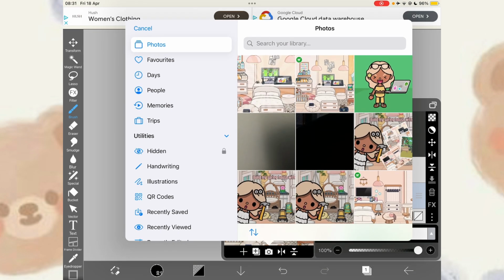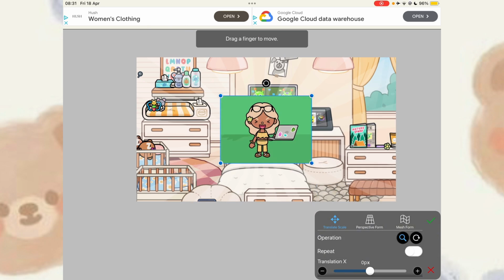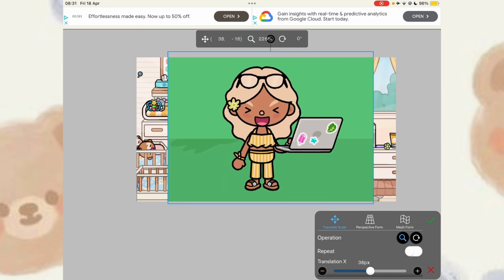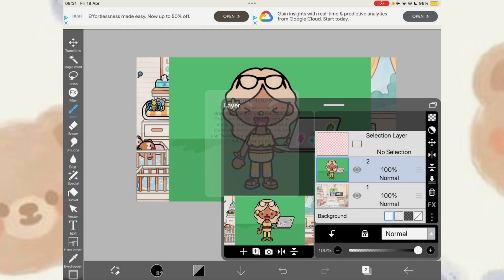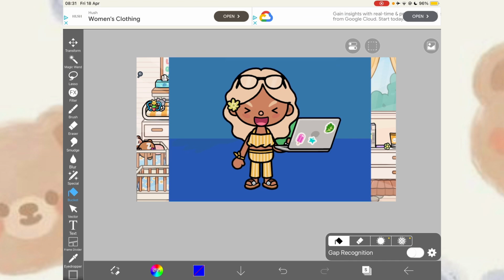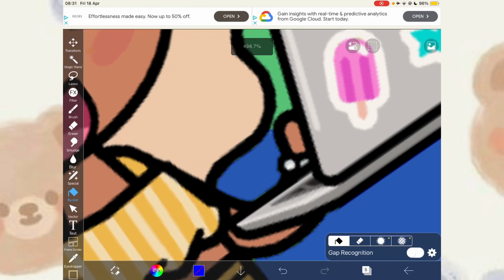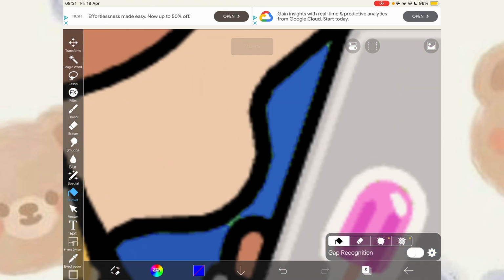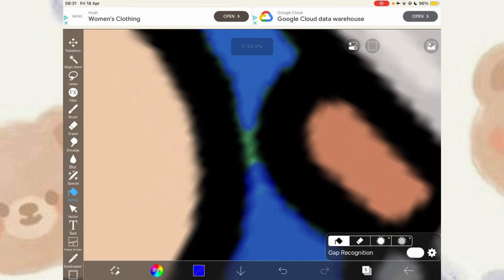And then you want to get your character out, and then you just want to zoom it in to about that size. And then you want to click on this selection layer, and then you want to click on bucket, and then just tap and tap and tap.